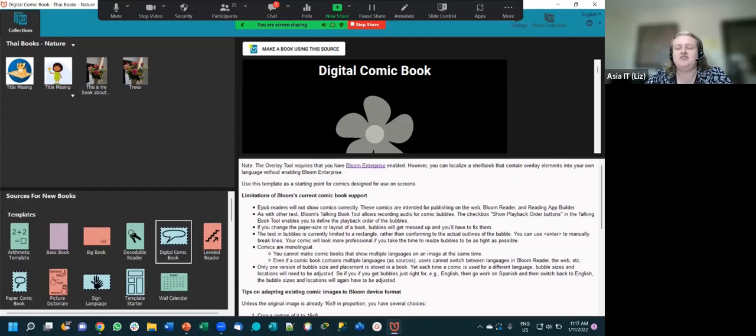Each time a comic is used for different languages, the bubble size and the locations need to be adjusted. So if you created a digital comic book in English, you would work on the English one, but you could also make a copy and create a Spanish version or another language.